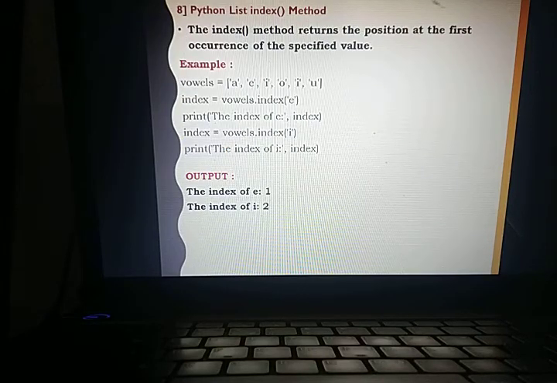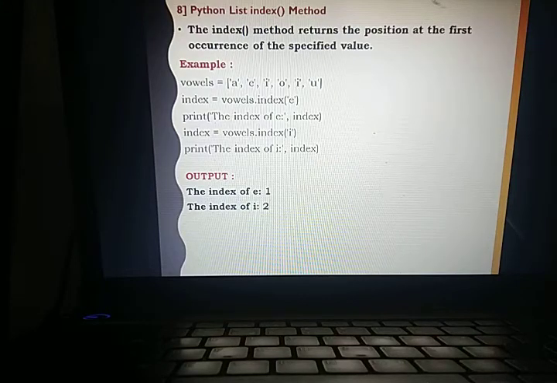Python list index method returns the position of the first occurrence of the specified value. Suppose vowels equal to a, e, i, o, u, i, u. Now I am writing index equal to vowels.index('e').